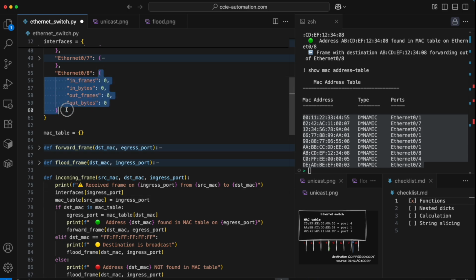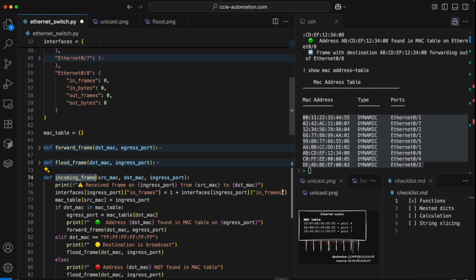Then that takes me into this dictionary. And then I can add another level of square brackets here to define yet another key. And this would be in_frames. Which initially was set to the number 0. I need to increment that by 1. So either I could just assign it a completely new value. So that would be equal to 1 plus and then the same value. Then it would increment every time that my incoming frame was invoked.